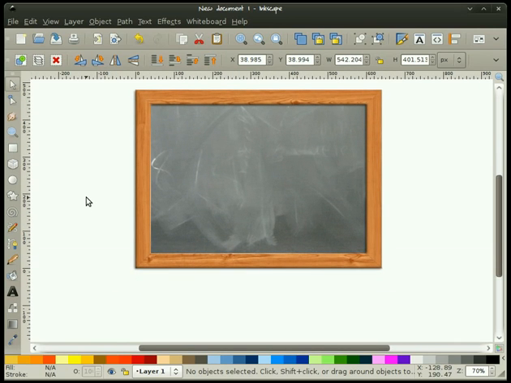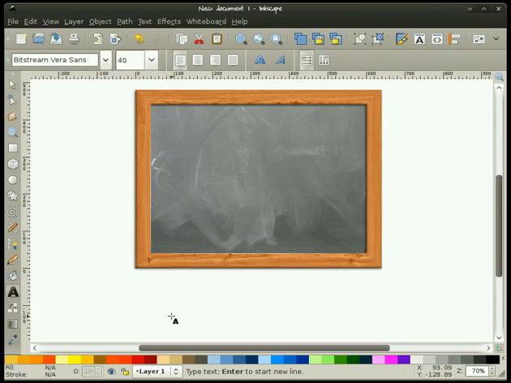The next thing that I'm going to do is show you two methods. Okay, now to get chalk on this thing, or a chalk effect, the first thing that you might think of is, hey, I'll just go grab a chalk font, and there are plenty of chalk fonts that you can download. I'll put up one. For example, we can just write some text out here.